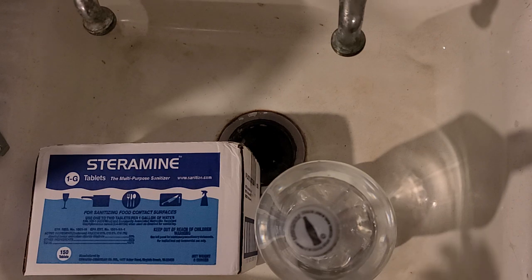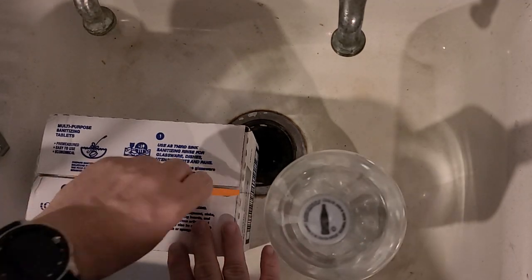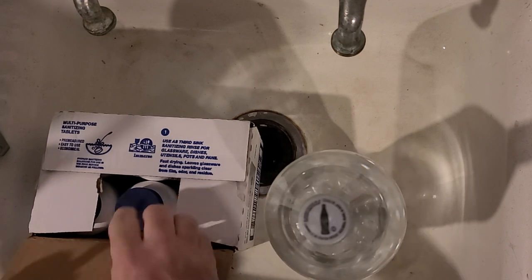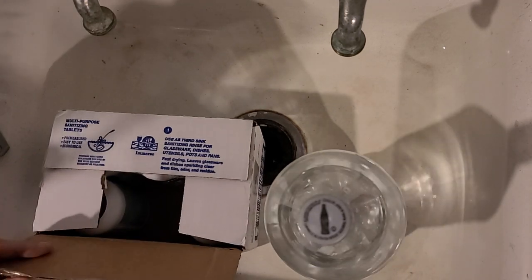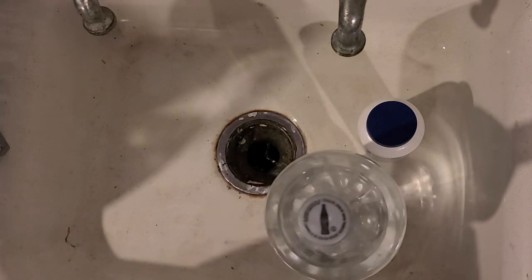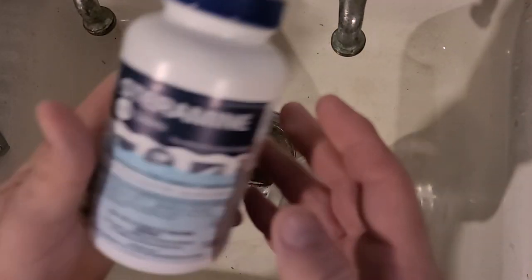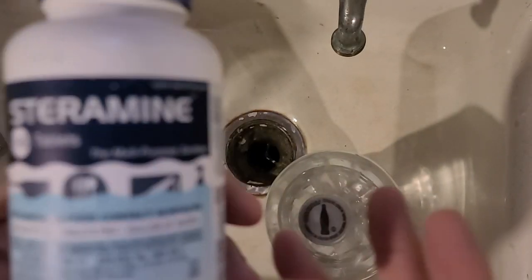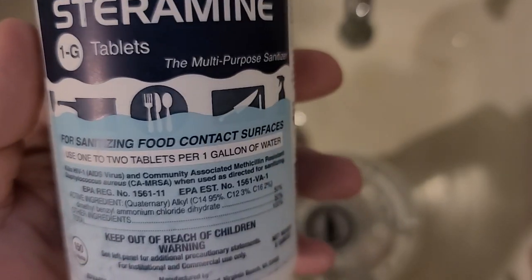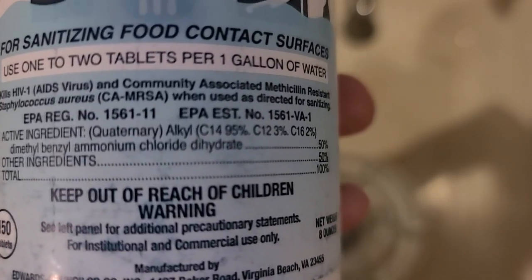I'm going to put one tablet in this two-liter bottle, which is about a half gallon. Let me open this box up — as you can see, there were six bottles in there. Let me open up the tablets. This is what they are — you can just buy just this; one bottle is about $10. But I wanted six, because people are discovering this is getting harder to come by for sanitizing products. One tablet to one gallon. There's the name of the chemical — ammonium chloride.